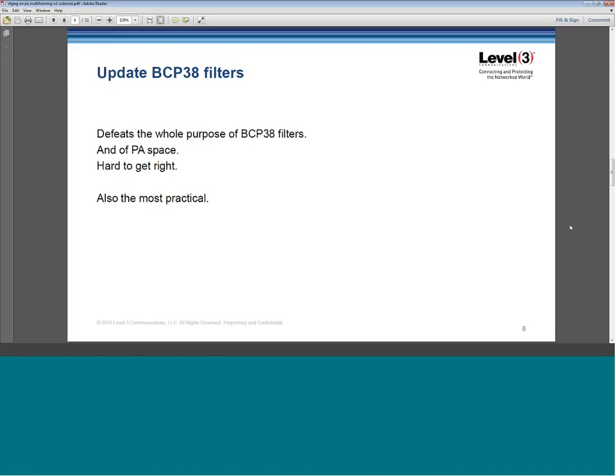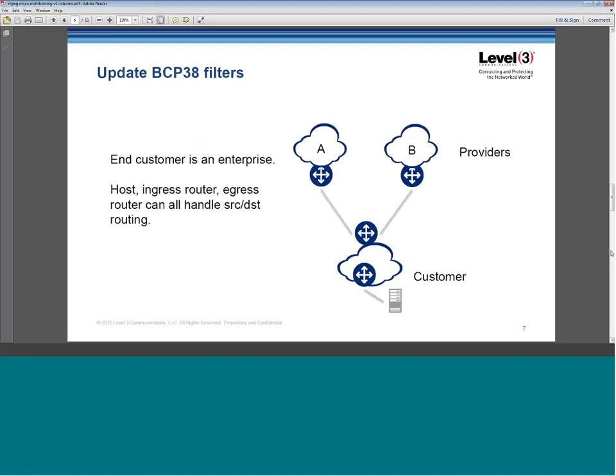This is a whole separate problem having to do with IRR and RPKI and who knows what's next. But it is what, at least, we do today. I can't speak to others. My guess is they're mostly like this. So this is one solution to the whole thing, and it would fix a lot of this problem. I wanted to take the next 2 slides to go into a little bit of a perspective on why I think this is harder than simply enterprise does this and provider does that. So if you could go to the next slide, please.